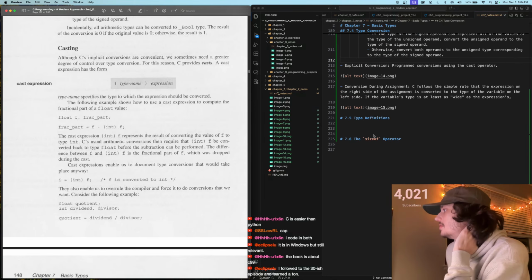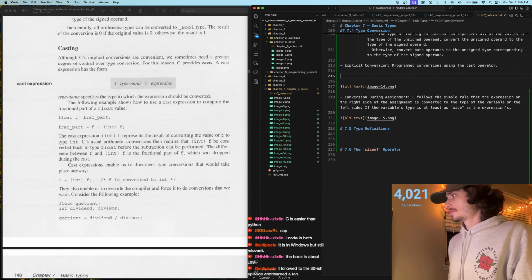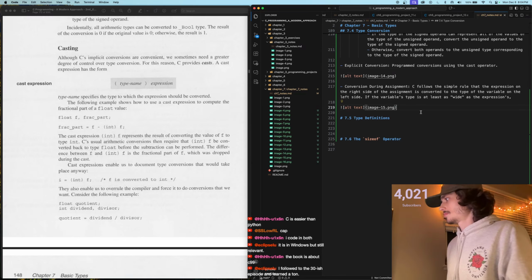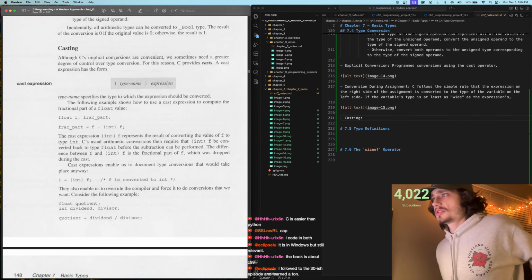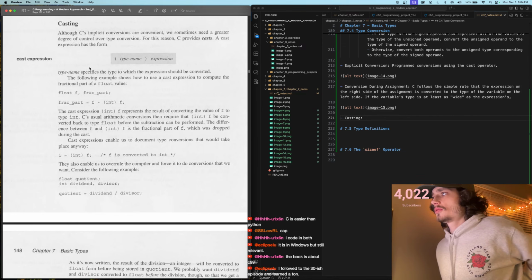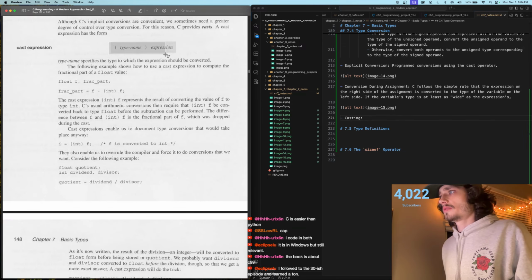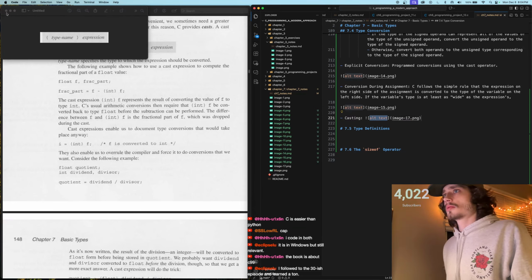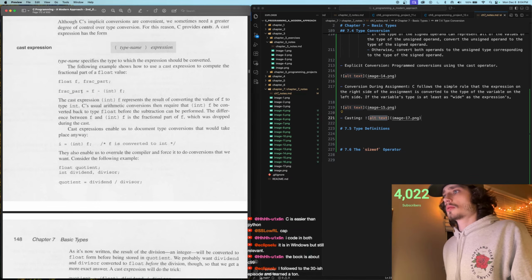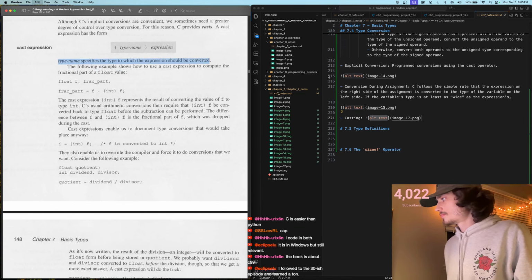Okay, so casting here. Although C's implicit conversions are convenient, sometimes we need a greater degree of control. We can provide casts. The type name specifies which type the expression should be converted to.